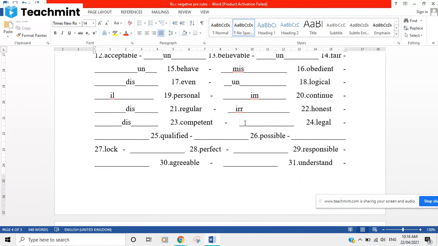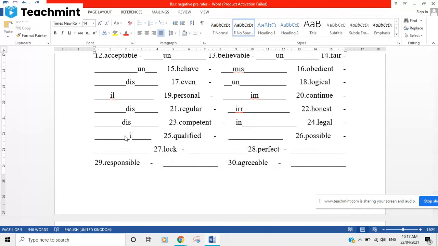We add the negative prefixes before the root words which are positive in meaning. And in order to make them negative, we add only the negative prefix before them. So here the meaning is the same, but just positive to negative. Okay, so meaning changes from positive to negative. Here the word discover is totally different. It has its own meaning. Okay, discover is the root word.